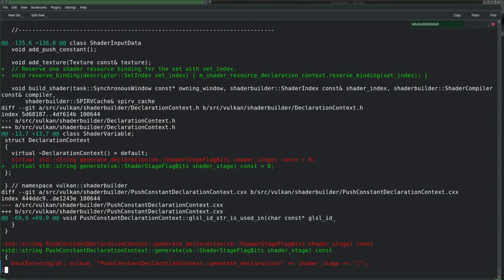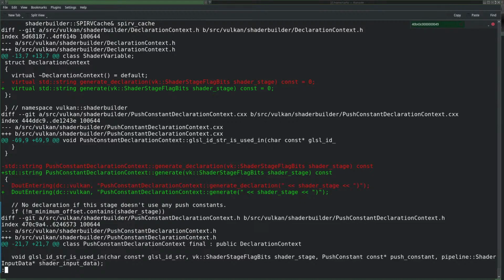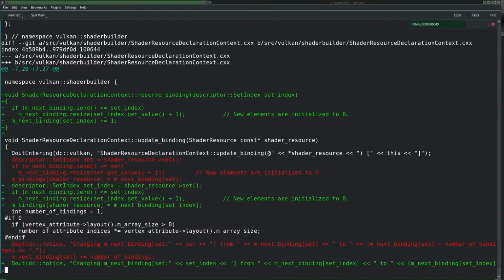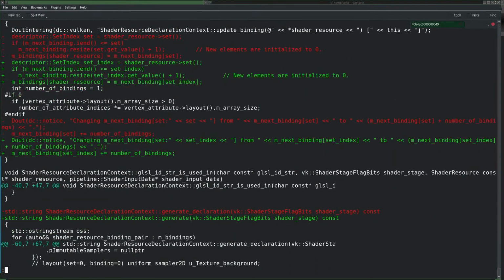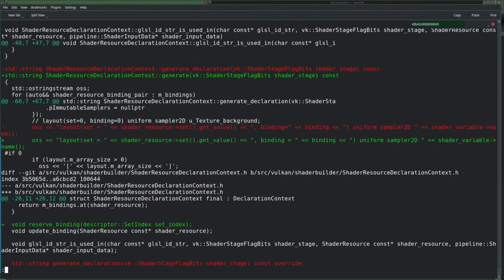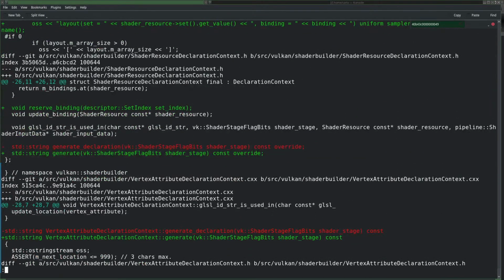Standard string generators rename here as well. More renaming. Reserve binding was added. Rename from set to set index. Rename generate declaration to generate a declaration.